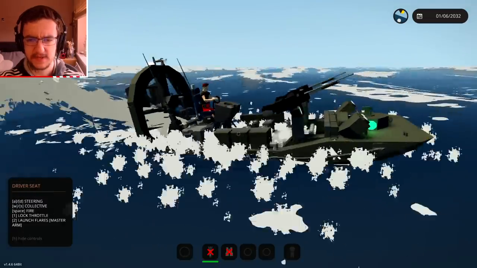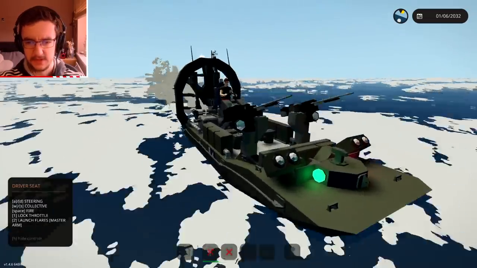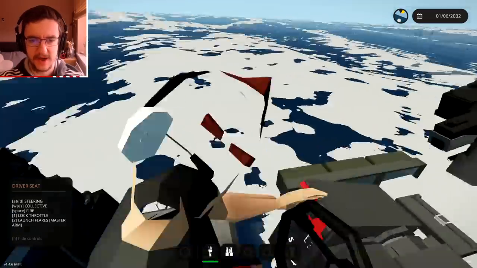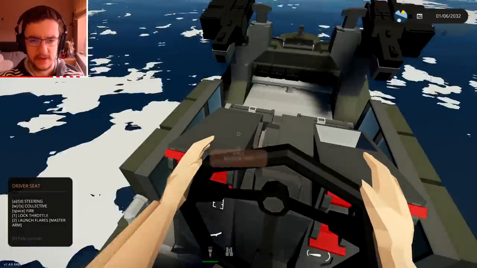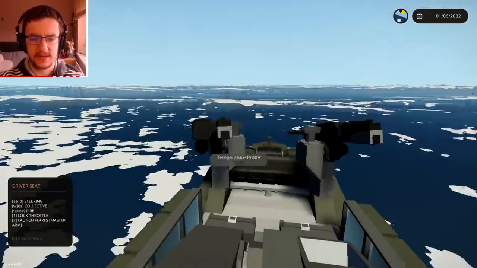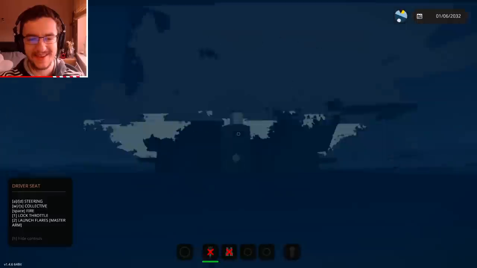I don't know. If I press 2, the Master Arm for the flares is on, but it doesn't fire them. I don't know how you fire the flares. I don't know whether there's anything on here that makes me fire them. Well, maybe we need this too. Oh, there you go. Okay, you need that as well.